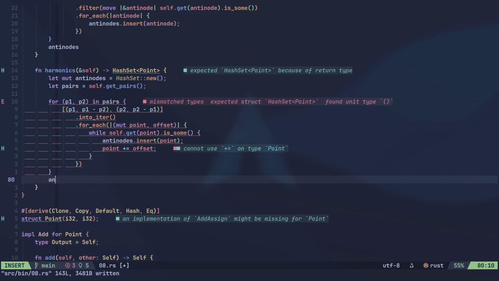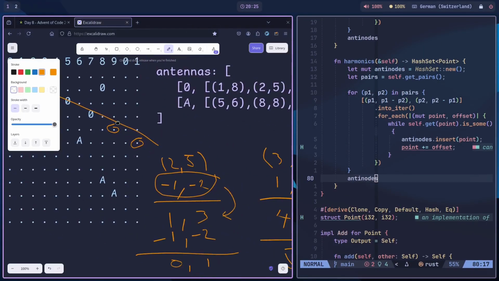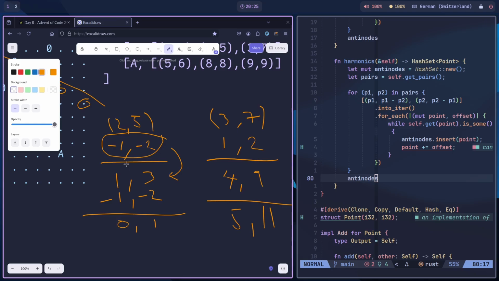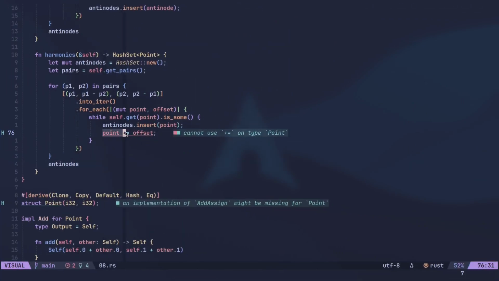And in the end, we return the antinodes hash set, right? Like I did show you over here, we are just basically looping until we don't find any valid point anymore, right? Just continuing adding to the point the offset, right? And then point will become the new antinode, and then again adding the offset and so on.